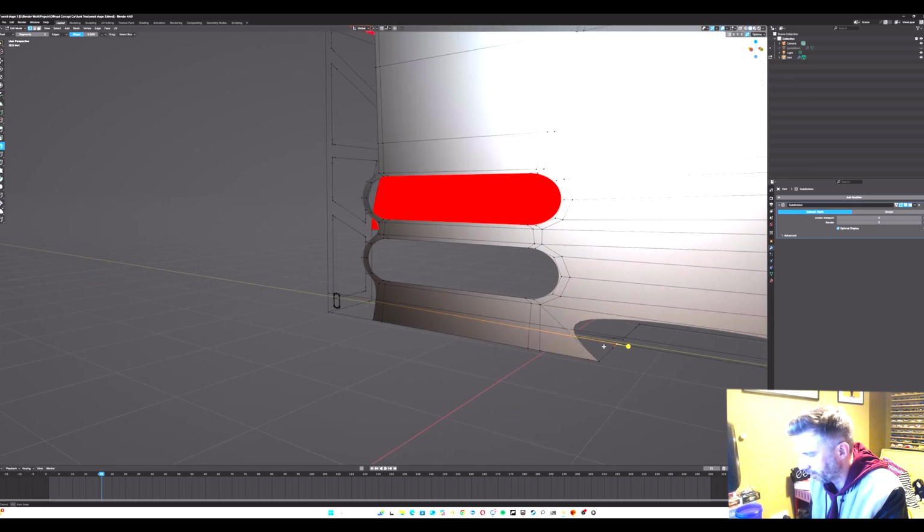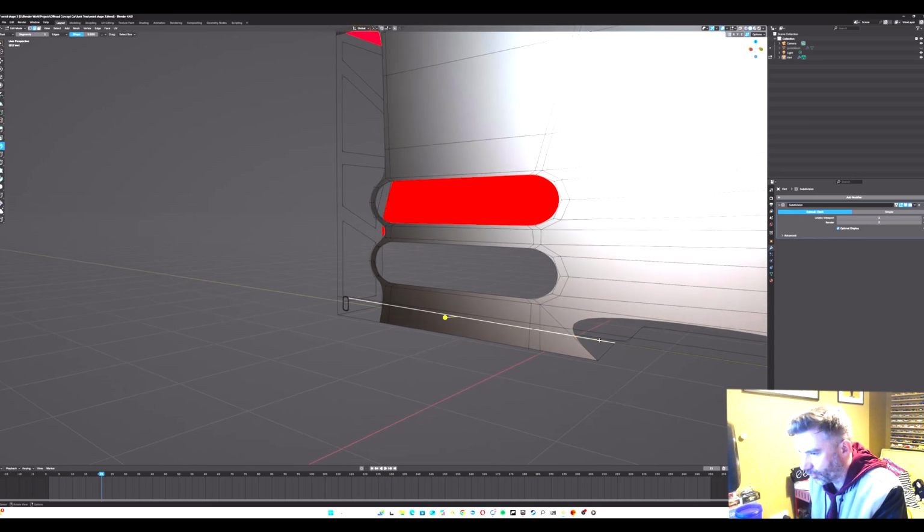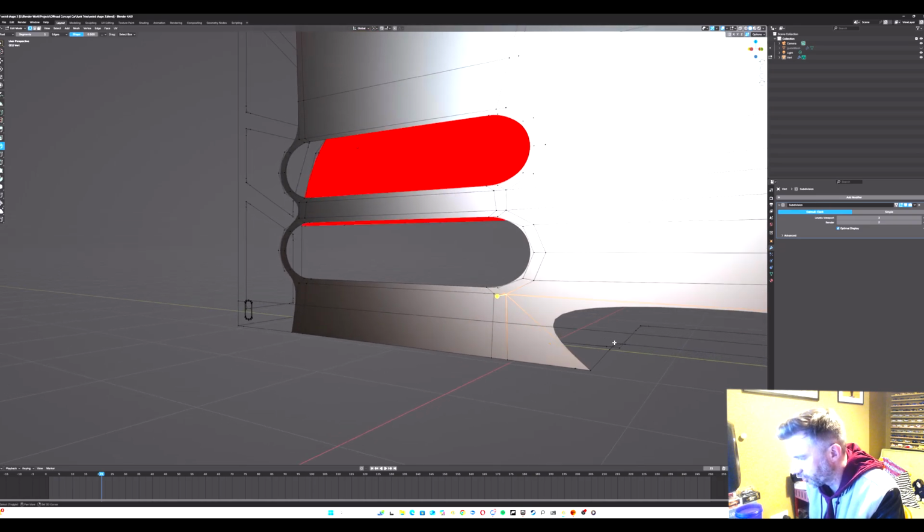a quad like that, and then a quad like this. And I think we're going to have to recut this later on because we actually don't want this edge anymore. I didn't realize I'd put that in. Let's remove that because that's going to cause us all sorts of problems.